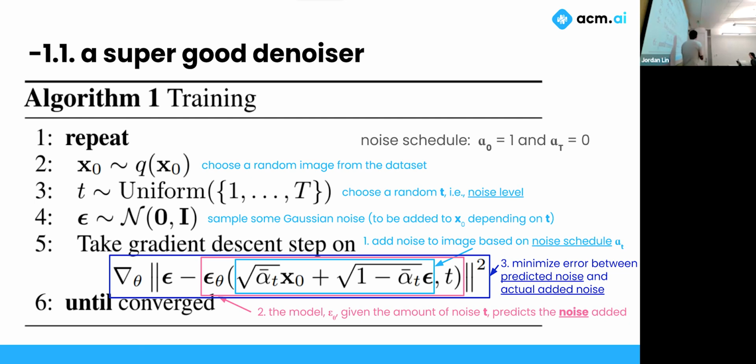So to recap, what the diffusion model is doing is basically saying, okay, I have this image that has had noise added to it. What is the noise that I added to the image? So in a way, it's basically trying to separate the noise and the image, just predicting the noise part, right? Does this make sense so far?